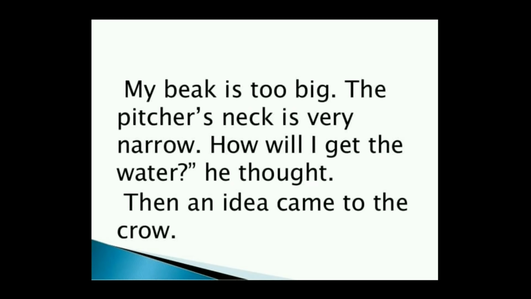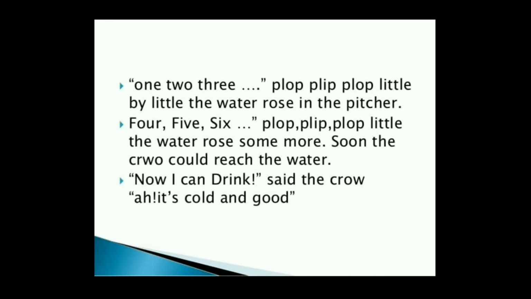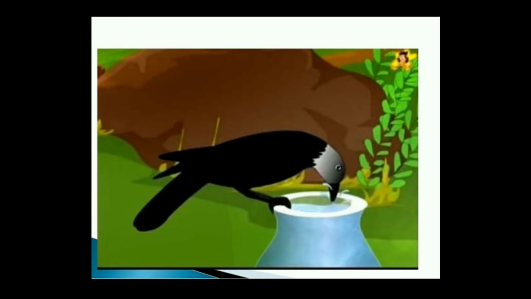He thought. Then an idea came to the crow. He picked up some small stones. He dropped them into the pitcher one by one. 1, 2, 3, plop, plip, plop. Little by little, the water rose in the pitcher. 4, 5, 6, plop, plip, plop. Little by little the water rose some more. Soon the crow could reach the water. "Now I can drink," said the crow. "Ah, it's cold and good." Finally, the crow was able to drink.